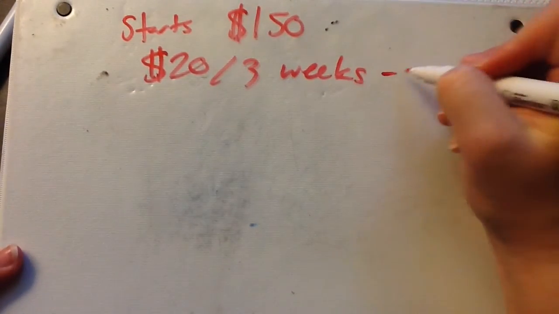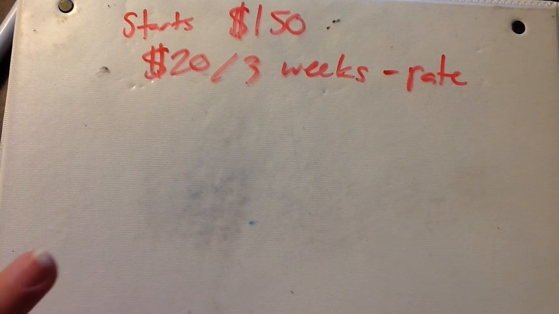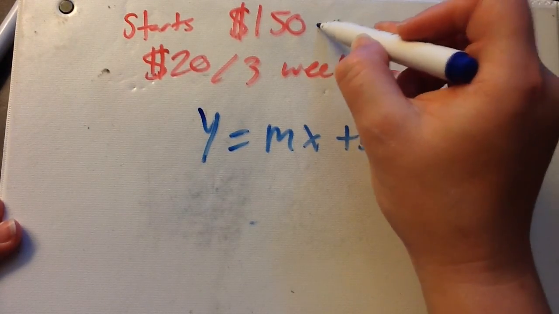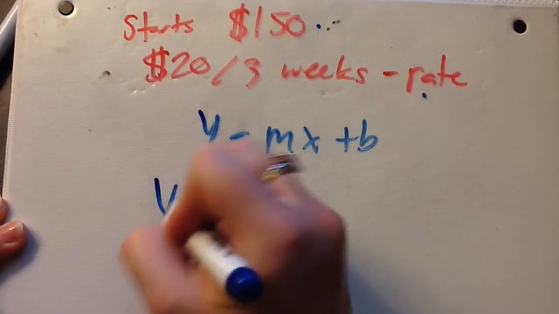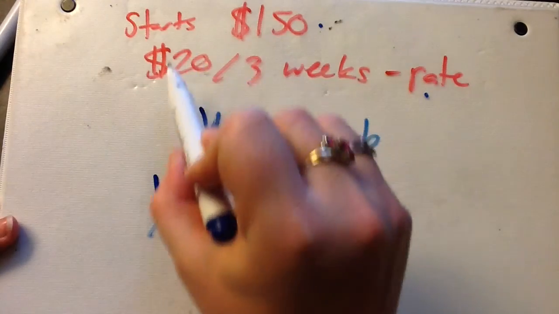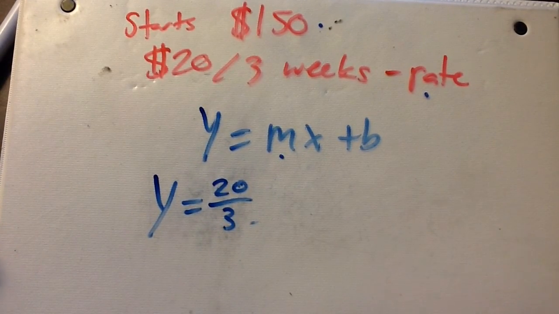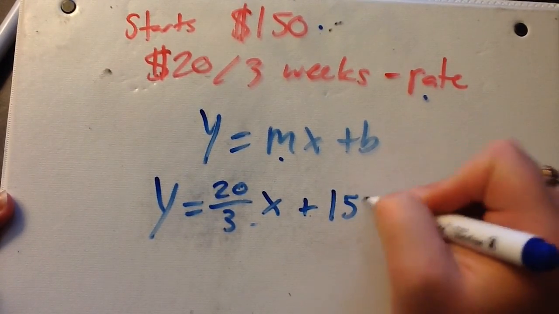So here again we have a rate and a starting point. So we're going to use our slope-intercept form for that, where B is going to be our 150 and our slope is going to be the same as our rate. This is the part that's a little tricky. You can just leave it as 20 over 3, because if we were to graph this out, you would just go up 20 over 3. That's easier to work with than changing that to a decimal or a fraction. And then B is our 150 that he's starting with.